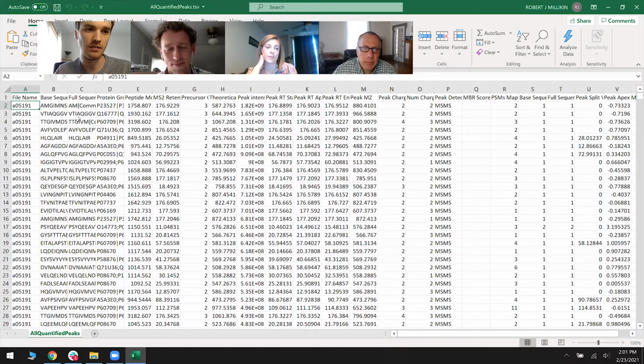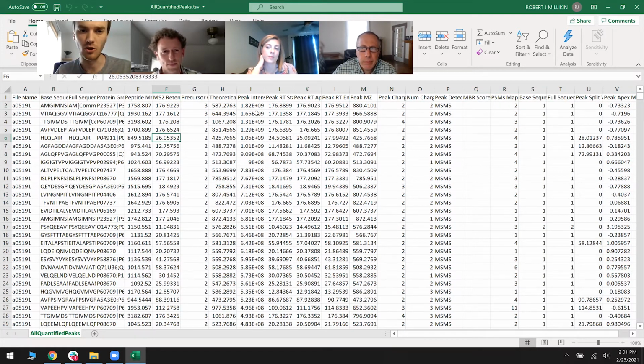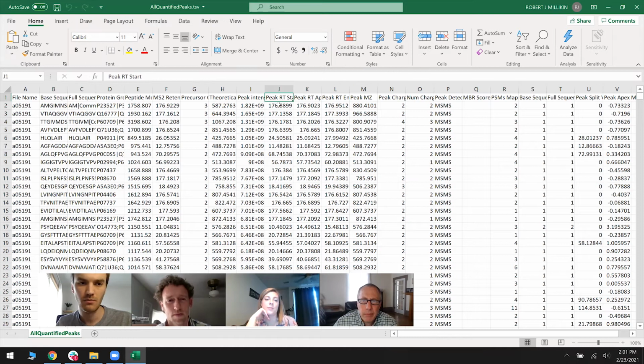Usually this isn't really necessary to look at. It's just kind of interesting if you're interested in the chromatography. It'll tell you where the peak starts, the apex where the peak kind of crests, and then where the peak ends in the MS1 space.